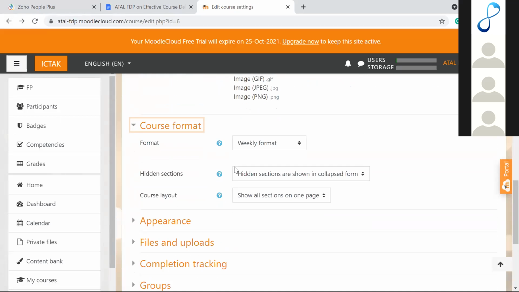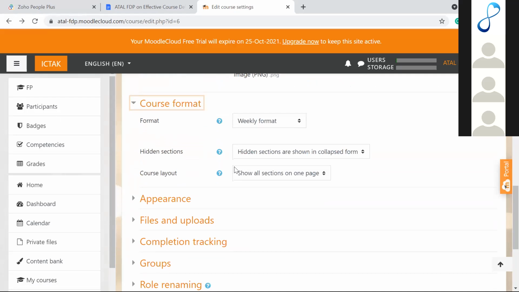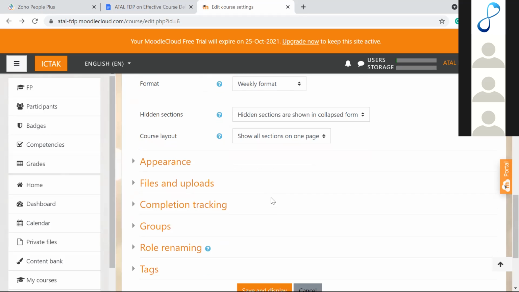Meera ma'am, this may be a problem with the Moodle cloud. Yeah, maybe. Yesterday also I couldn't do it. Maybe that's the problem of Moodle cloud, I think. Yeah. Okay, then no worries. We can change the name, by the way. There are no issues. I think it is in the topics format.